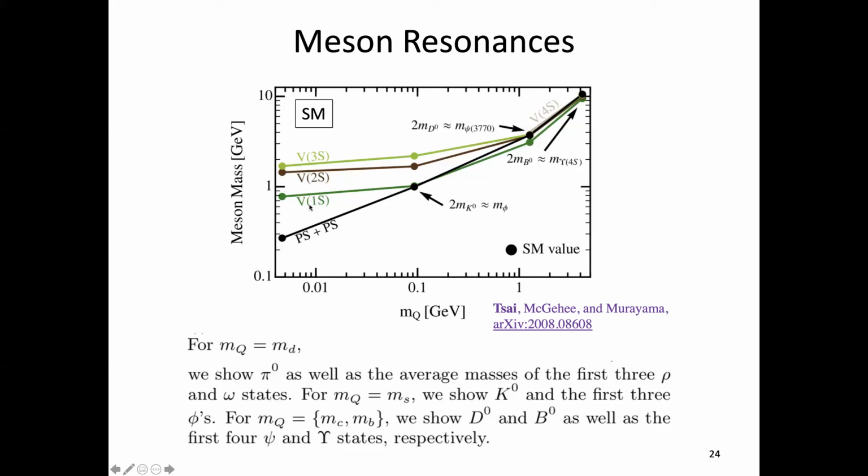So for the students, this V 1s, 2s, 3s means that you have excited states, because these are basically quarkonium, and you can think about this as the electron positron, but a strongly interacting one. So the quarkonium can also have first state, second state, third state, and then you find out that these PS will cross and have the resonance in various different locations. So it's very interesting. Actually, you have 3 resonance structures here.